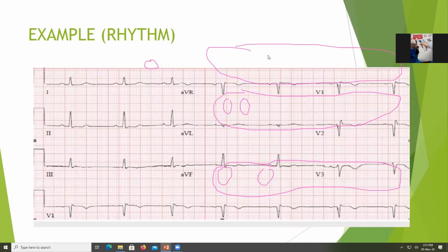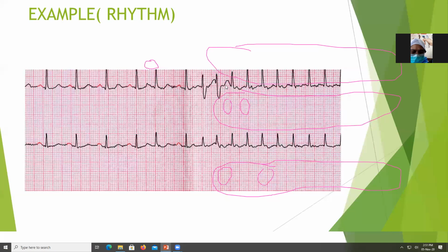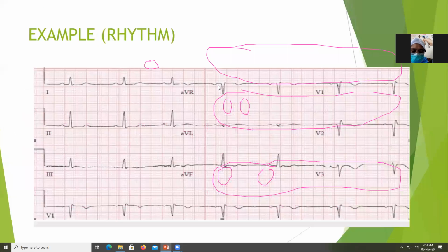So example, paano ito mag-clear? Bakit may drawing na? Wait. Paano man ito erase?